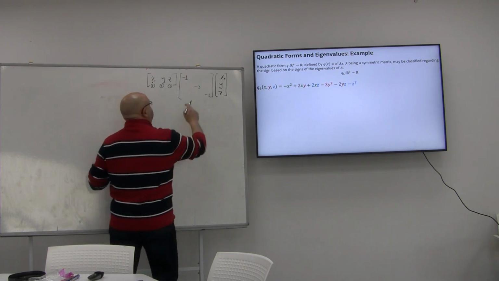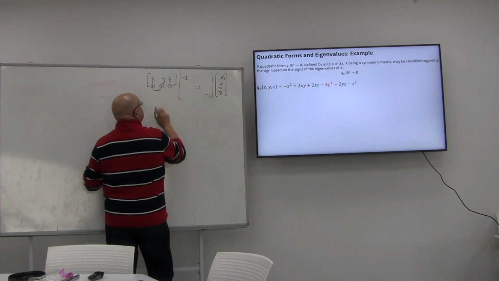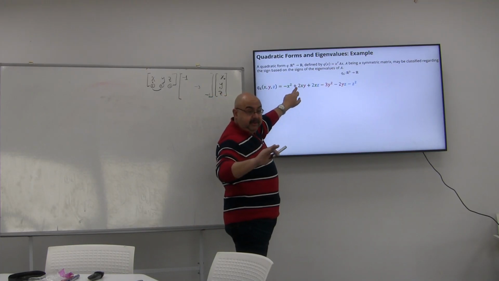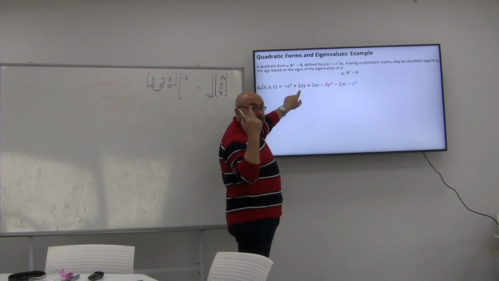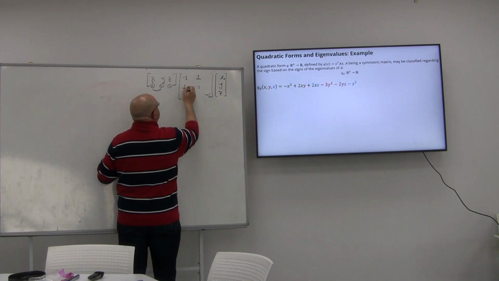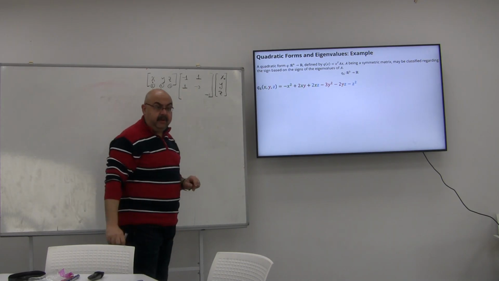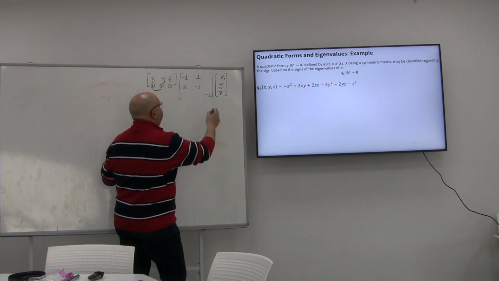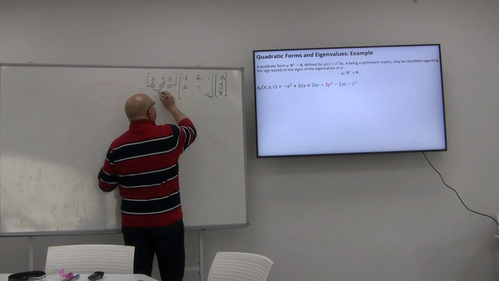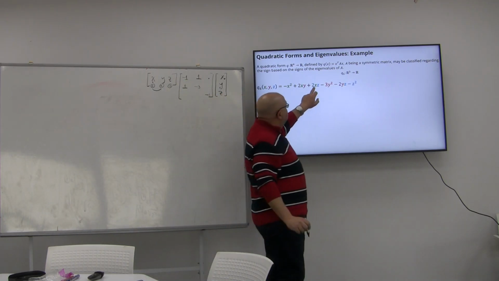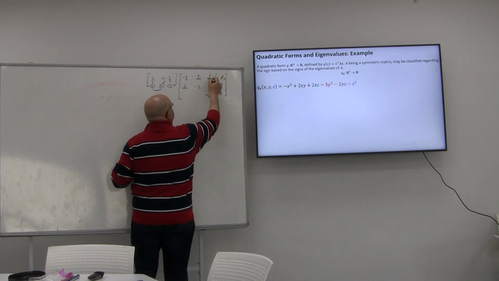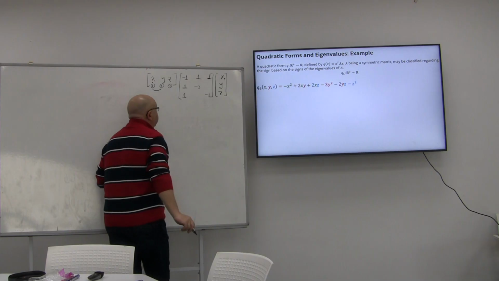For the element of X and Y, which is 1 and 2, XY, you will have 2 divided by 2. In all times, we divide by 2. So this is 2 divided by 2, it's going to be 1. I will write 1 in 1, 2 and in 2, 1 the same thing. Then I will go for the value in this place, which is XZ, 1, 3. XZ value, which is 2, also divided by 2, so it's going to come up to 1. So it's going to be 1 here and 1 in 3, 1.